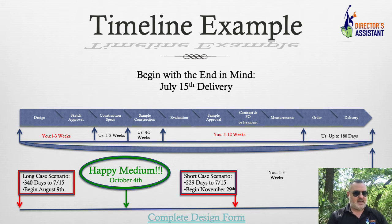That's not going to slow us down. But if there are major changes, we're probably going to have to do some more sampling, which kicks us back to the original construction specs and sample construction — it may add four or five weeks. So plan for the worst, hope for the best. Once the sample is perfect, we do the contract — really that's a service order, super simple. It just writes out exactly what you want. Then the purchase order, or the payment.